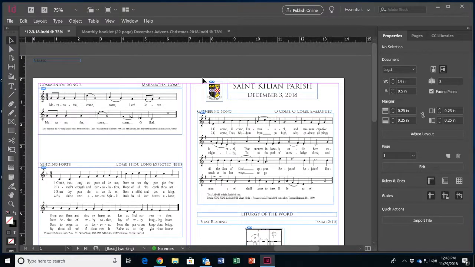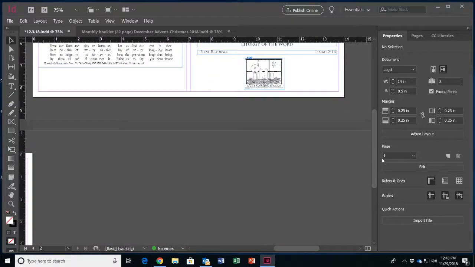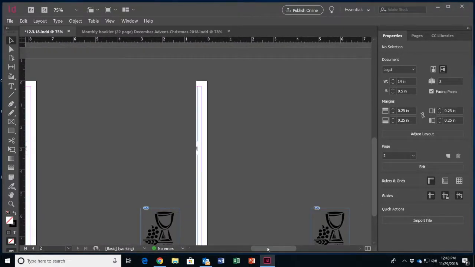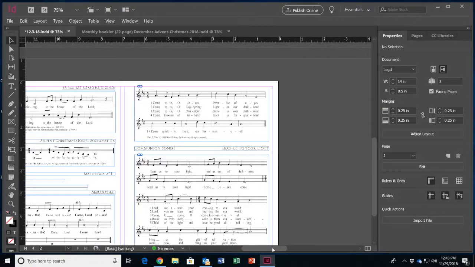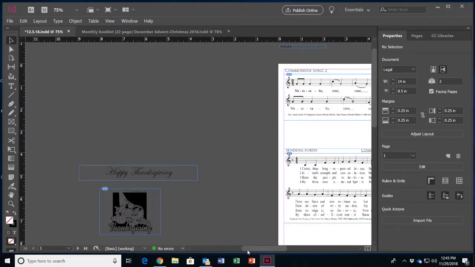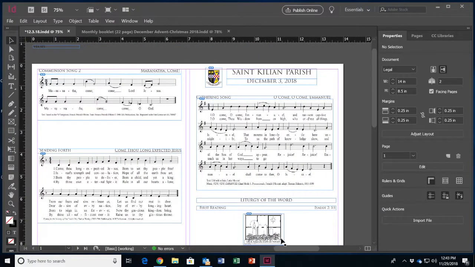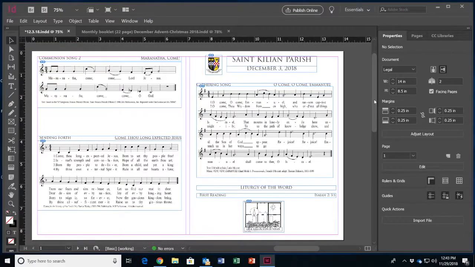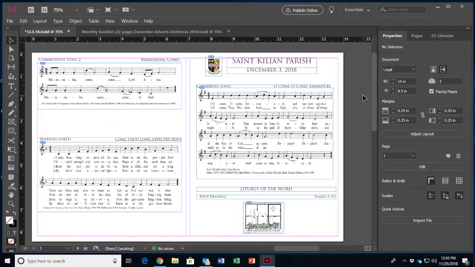So, for example, here's a worship aid that I'm doing for our school liturgy on December the 3rd. I'm in InDesign, and this is a simple two-page worship aid. As you can see, I'll scroll down, and then you have to move over just to see what the two-page is. I'll highlight a few things that are on here, and then I'll show you how to create them. It looks like it's backwards, and it is for a reason, because this is going to be an 8.5 by 14 sheet of paper folded in half. Right through the center would be the crease.